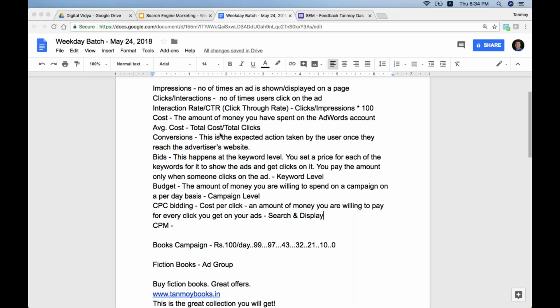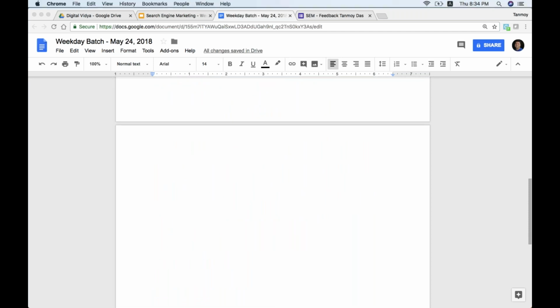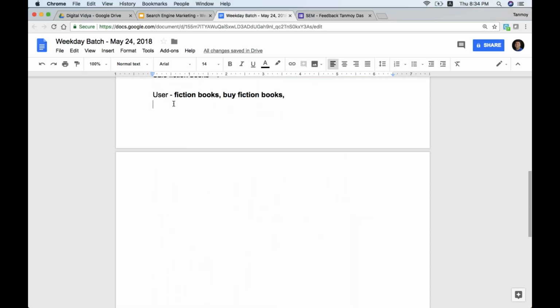Another example I can give you is like this. CPC is going to be a particular price for a particular click. It is a cost for every click which you're getting. Let's say my CPC amount is 5 rupees per click. That's my CPC amount, but my average CPC or average cost is an average of the total costs and total clicks.